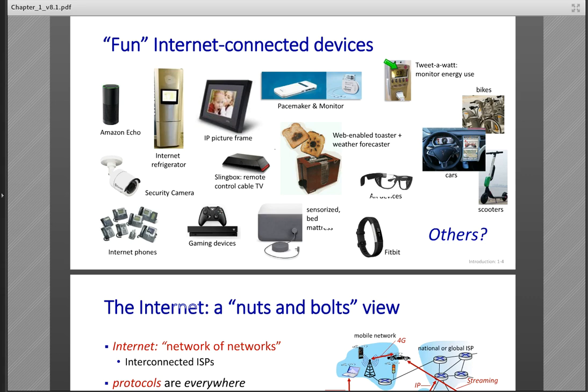You can see everything can connect to the internet. For example, in a smart house, you can connect lights, doors, curtains, your refrigerator, everything to the internet simply, and manage them over the internet.